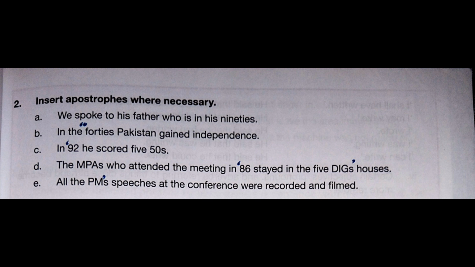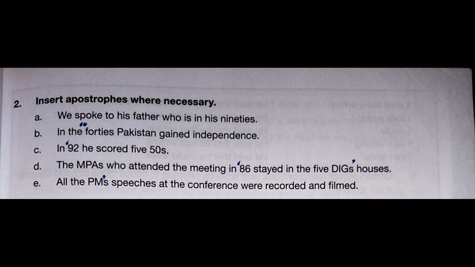2. Insert apostrophes where necessary. A. We spoke to his father, who is in his 90s. There is no need to put an apostrophe. In the 40s, Pakistan gained independence. Here, from 40s, you have to insert apostrophes. See, in 92, he scored 550s. From 92, you have to insert apostrophes.